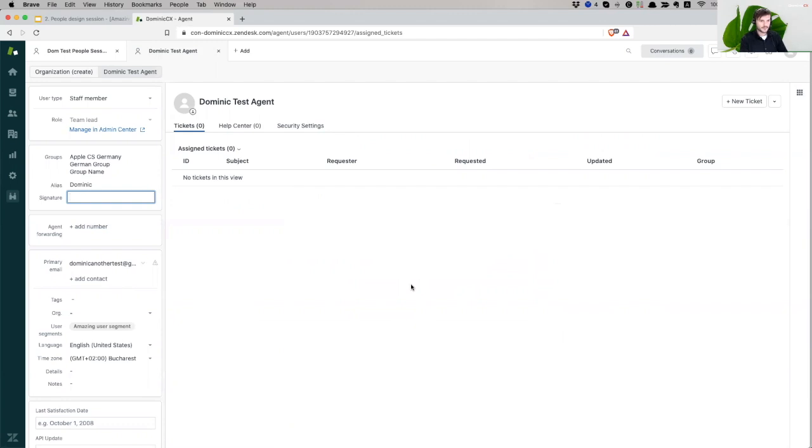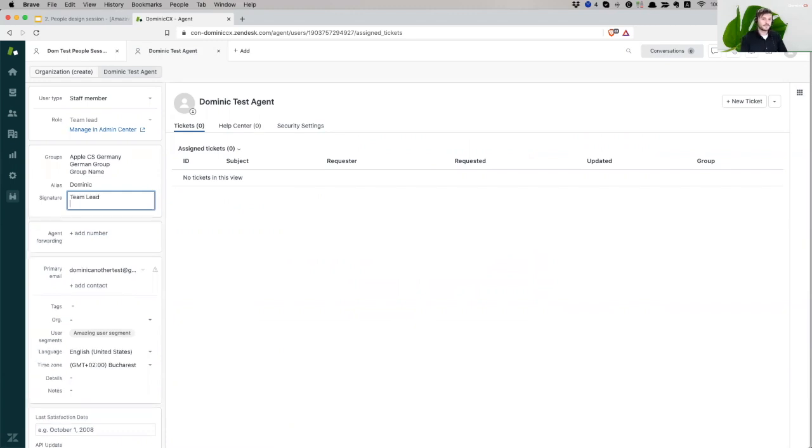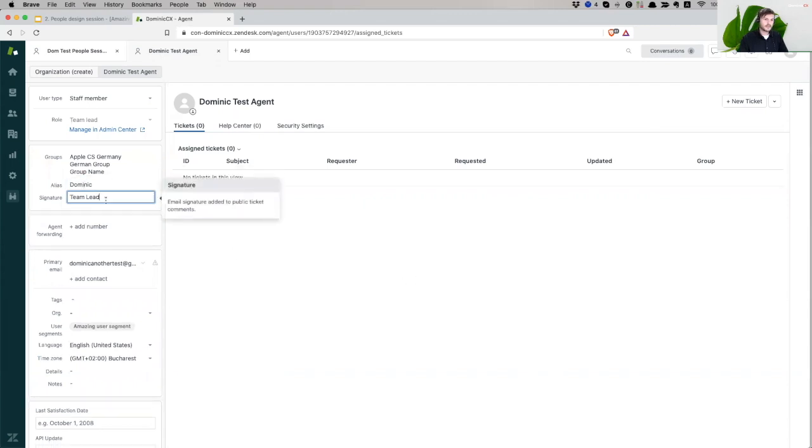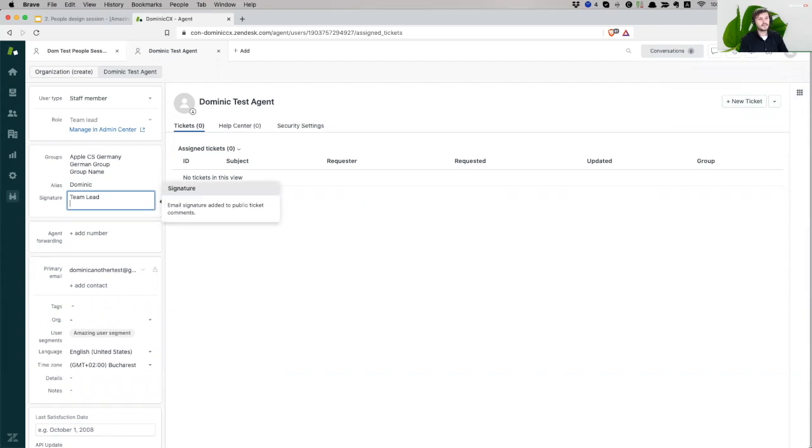The signature is going to be, usually the recommendation is to have the function. So for example, team lead, and I want to have the alias team lead, customer service.